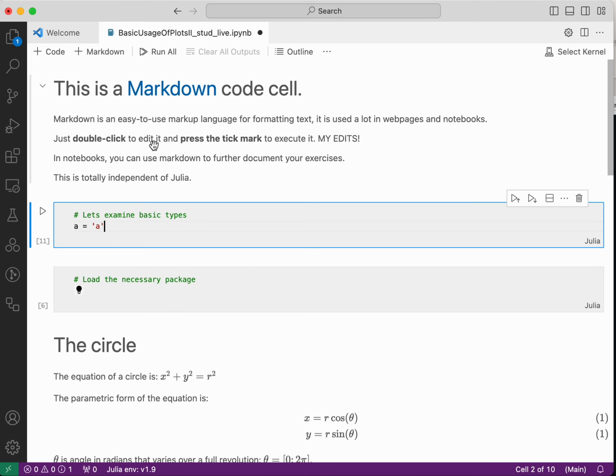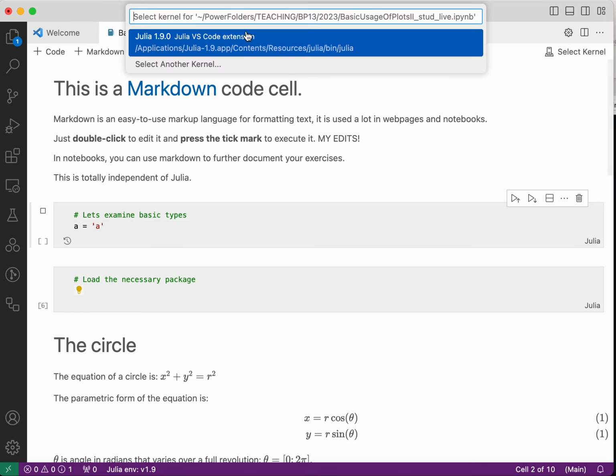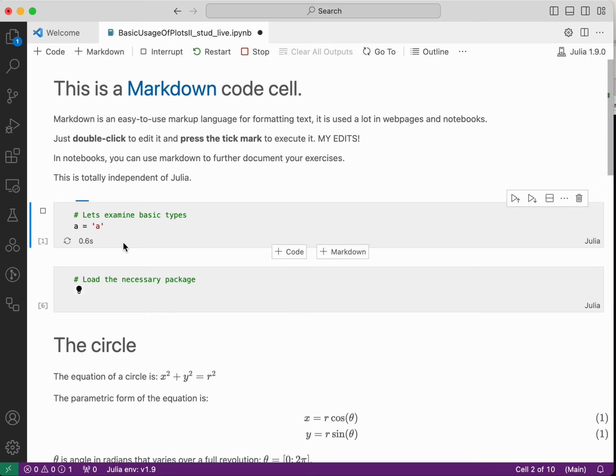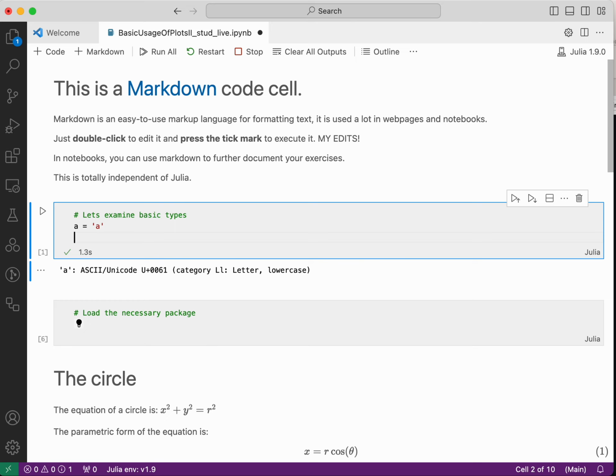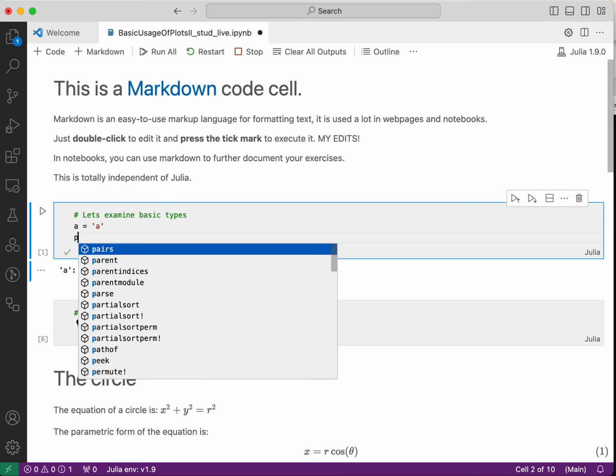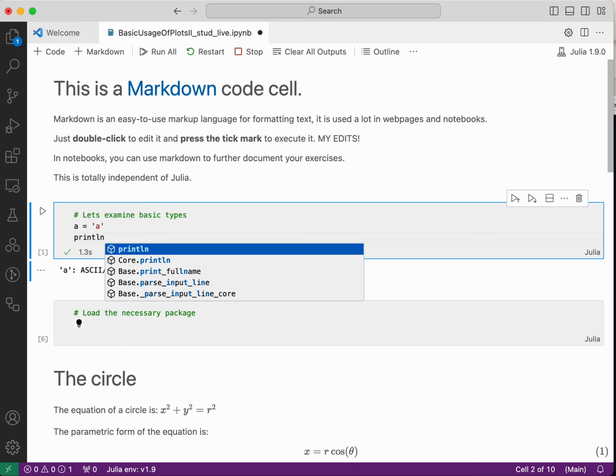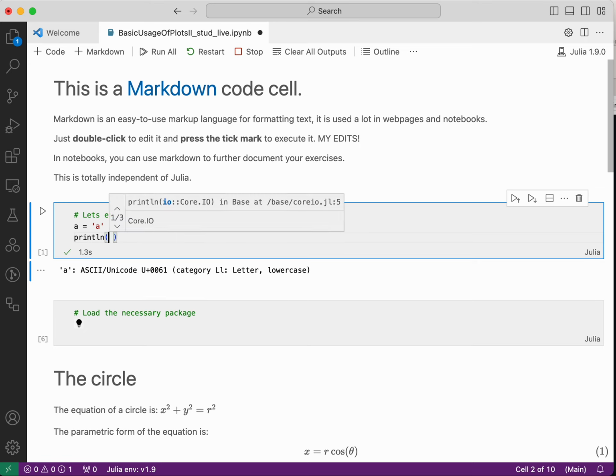Now let's activate this cell. You see that a is an ASCII Unicode character. We can check the type of this variable by typing println and then calling a function which we are going to use also in the next lecture.